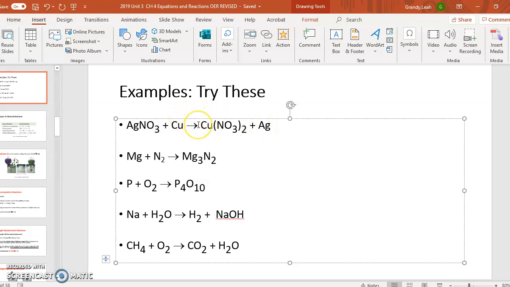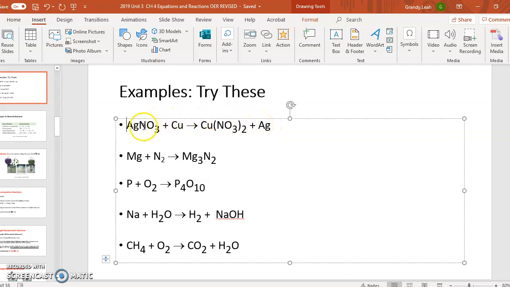Looking on the left-hand side, I will say that one of the helpful hints I want to share with you, which I did not actually write in the PowerPoint yet, is that it typically is easier if you leave hydrogen and oxygen balancing until the end, meaning balance all other elements first. So let's start with silver, for example. Look at how many silvers you have on each side of the arrow. On the left-hand side of the arrow, meaning on the reactant side, we have 1 silver. On the right-hand side of the arrow, the product side, we have 1 silver.